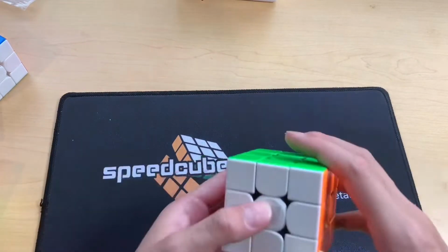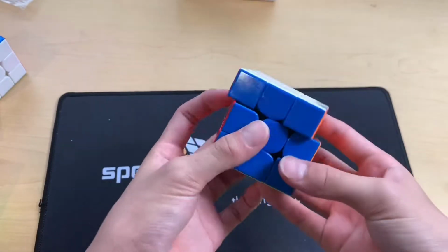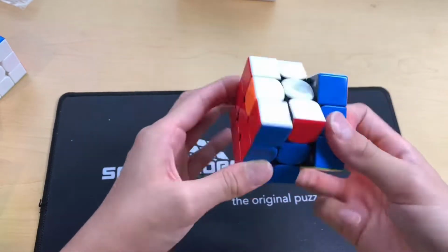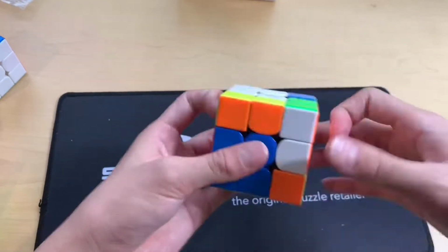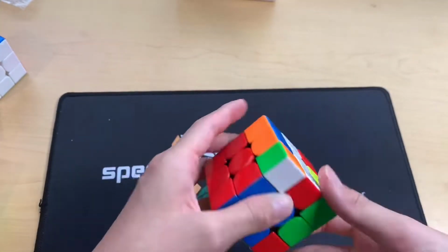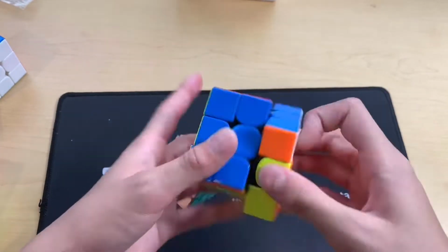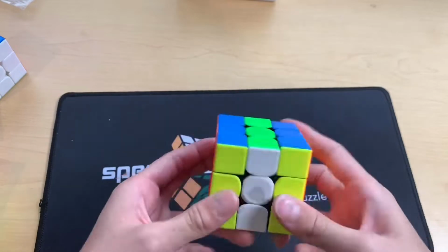Next up, we have the GAN 356X. This is a really phenomenal 3x3 with great performance. It's soft and buttery feeling, and I just really love turning on it. It isn't actually my main, it's actually my backup main. I'll just be showing my main in my cube collection video in just a little bit.